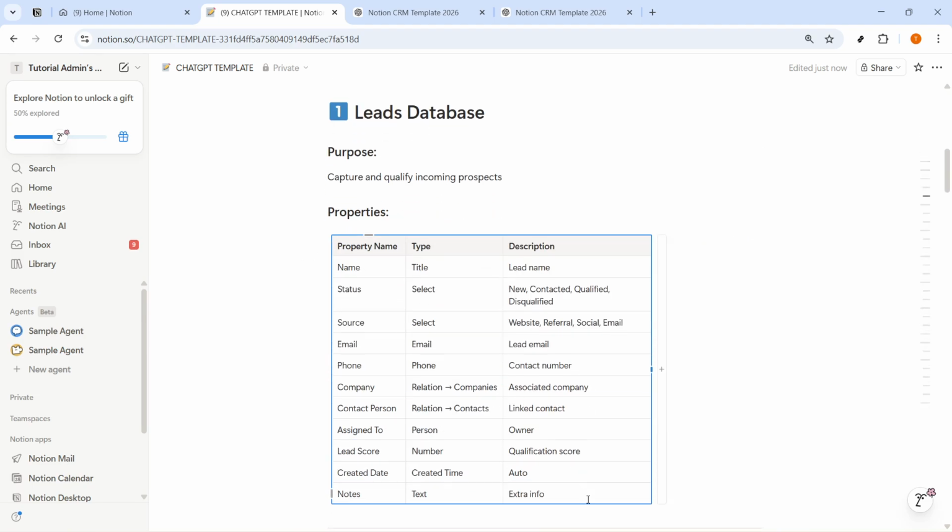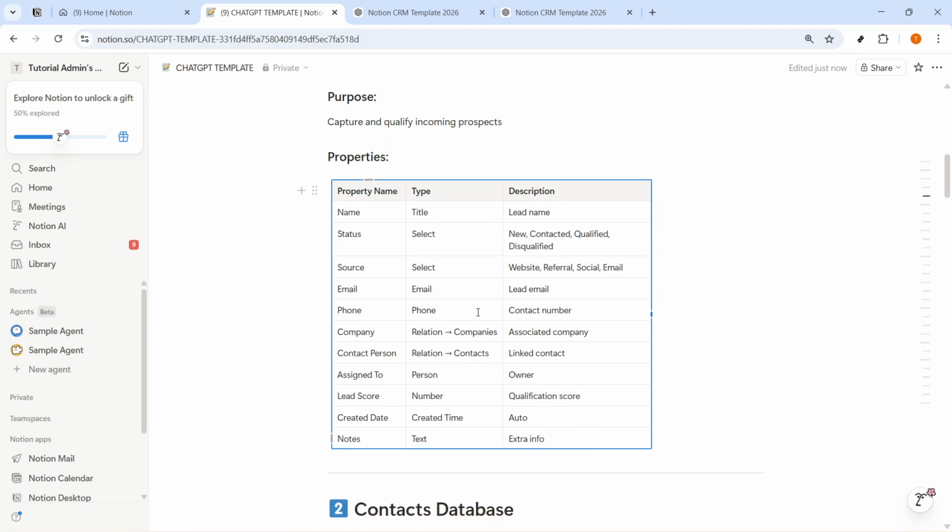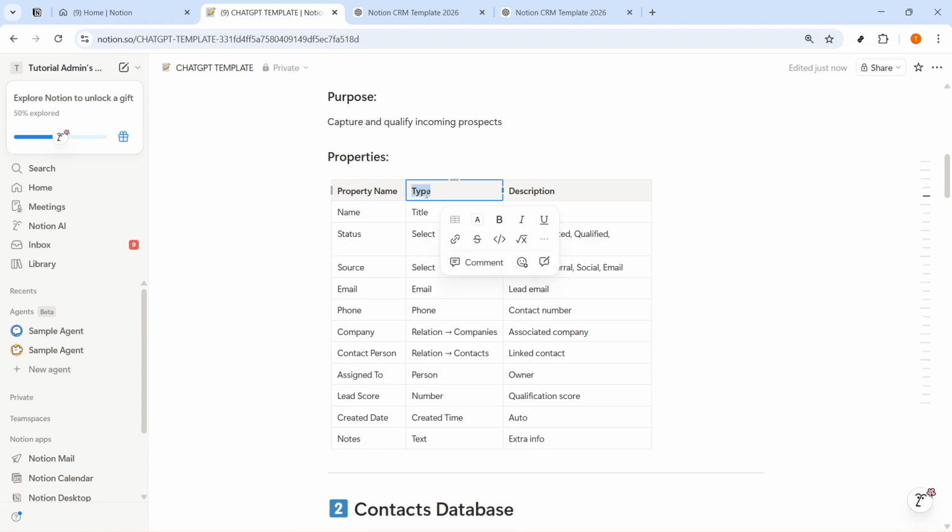At this point, take a minute to set it up properly. Read through the pasted content and add the text where needed. You can rename headings, adjust descriptions, remove sections you don't want, and clean up any wording so the page feels like your own. If ChatGPT gave you database suggestions, this is also where you can begin creating those databases manually inside Notion based on the structure it provided.